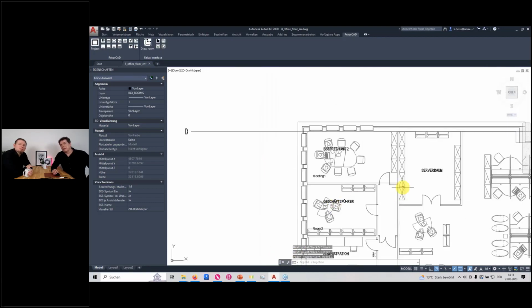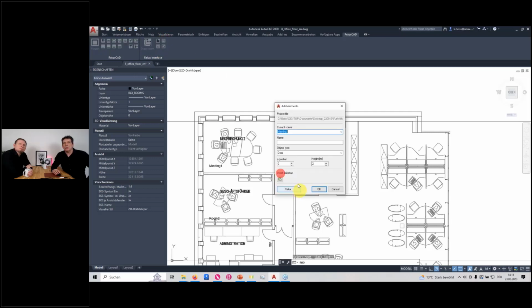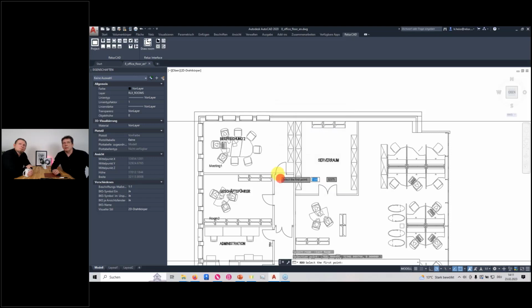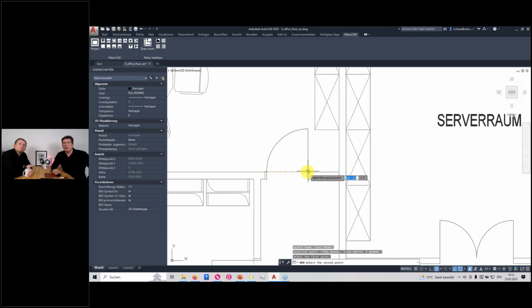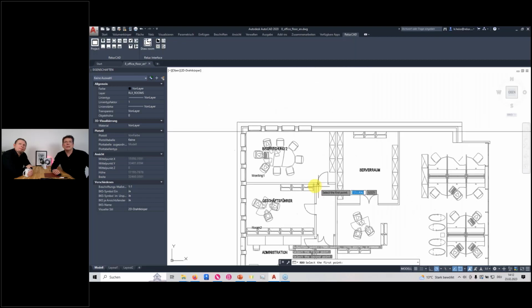We can use the drawing functionality of AutoCAD to include objects for Relux. In a simple way, for example, I will start with a door, and then with only two clicks, I can directly insert a door or windows here.